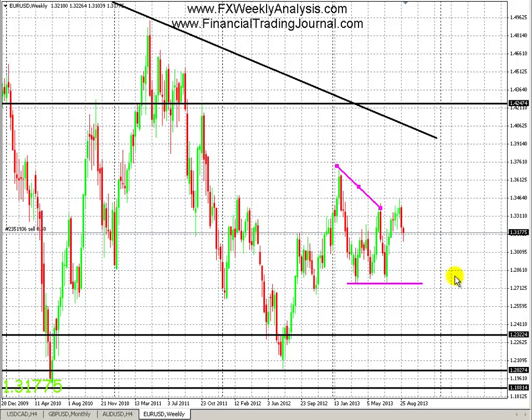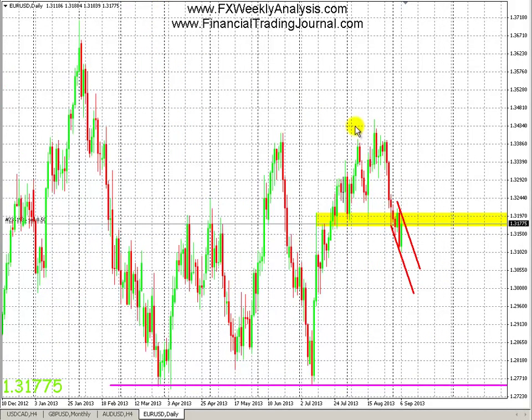So what does that mean from a technical standpoint? Technically speaking, it should go down because it already broke support and it didn't close above support. Yes, this is a weekly bullish candle, but it closed below support, so that's bad. So that's a conflicting signal. When that happens, usually you rely on shorter term time frames rather than longer term. So on the weekly chart, it looks like it might go back up, but on a 4-hour or daily chart, it broke support, it closed below support, and right now it's retracing up actually. So that's what I'm going to get into on the daily chart.